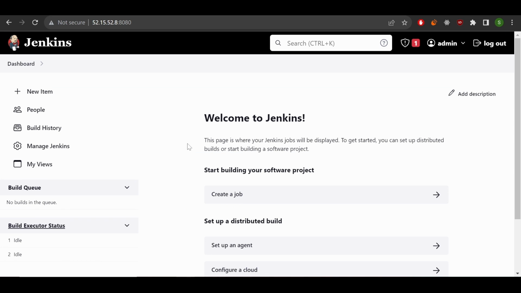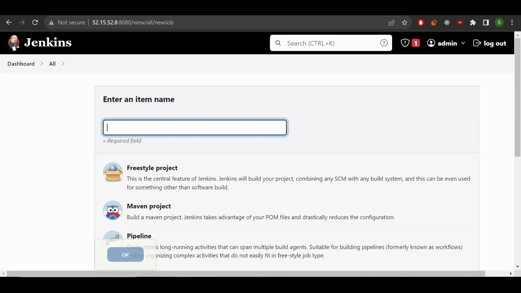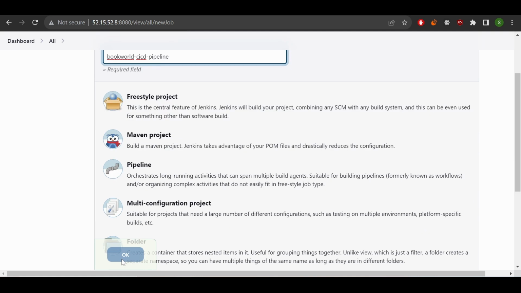So now let's create our CI/CD pipeline. Let's click on new item. Let's call it Book World CI/CD pipeline. Choose pipeline. Okay.